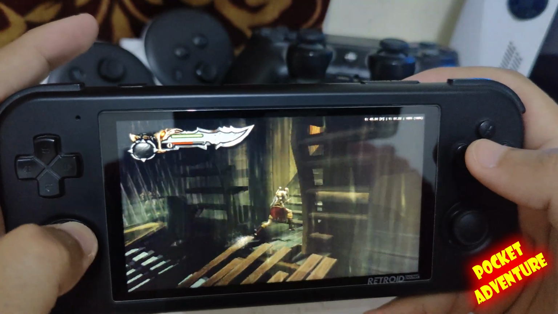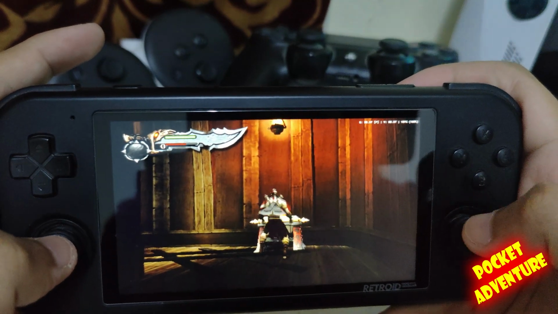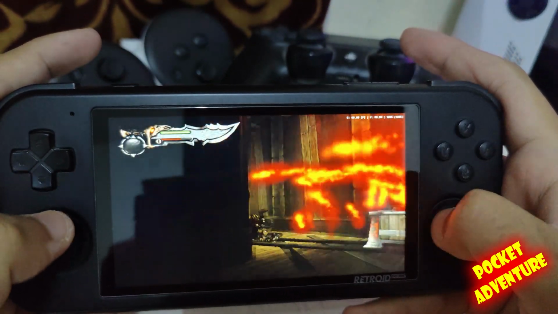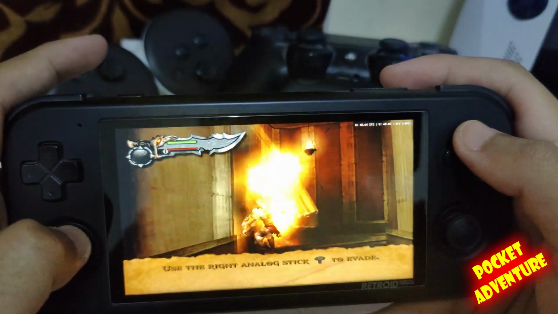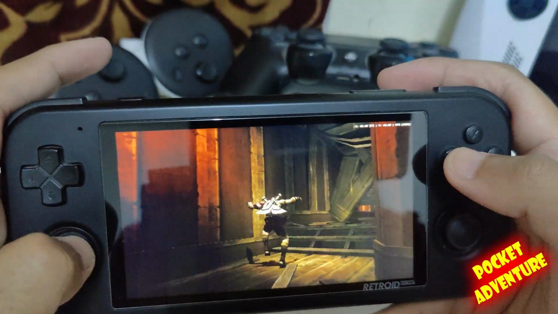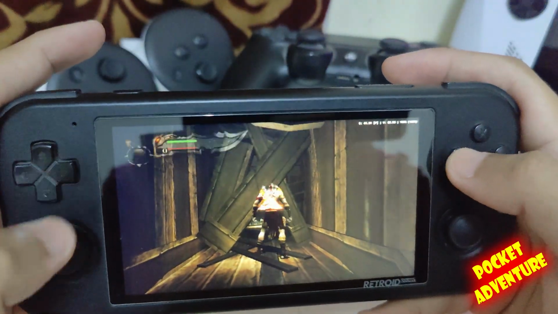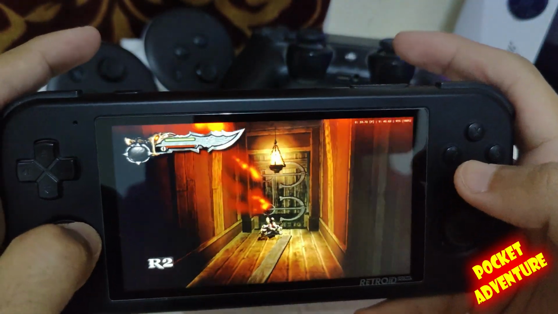This guy. Okay. So guys, you can see the game is working. I can't say the game is working fine because right now we are here. If we go above, when we fight Ares, somewhere the game will drop more FPS because that place has high graphics. Also, when we fight the Hydra, you will see the game gets stuck very badly.